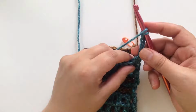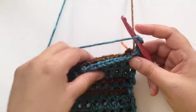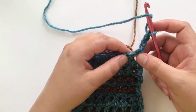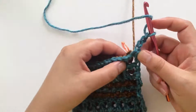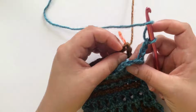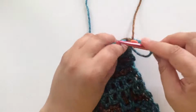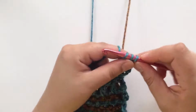So as with every row, we started with a chain 4, which counts as a double crochet and a chain 1 space. And then we're going to double crochet in the back. Now, since we've just done the divider rows, our rows are not interlocked. So let's make sure we line things up before we move ahead. Remember that our color A is 1 stitch longer than our color B, or 2 stitches, but one on each side. So we're going to start with our color A on the side, and then in our first color A chain 1 space will be our first double crochet from chain B. So now that we have that lined up, since this is a double crochet in the back, it will be behind the chain 1 space of the other color. So we're just going to gently push that in the back, and we're going to double crochet in there.